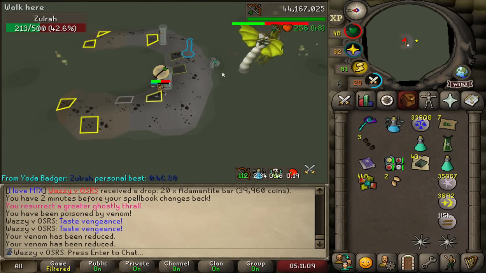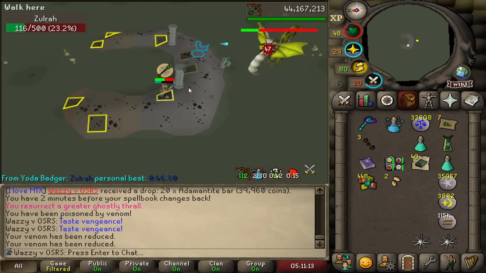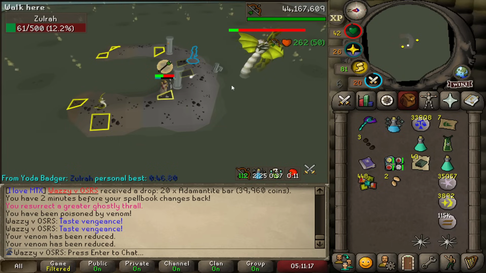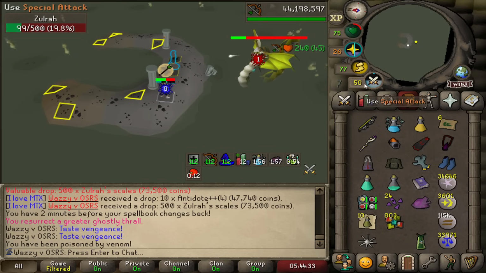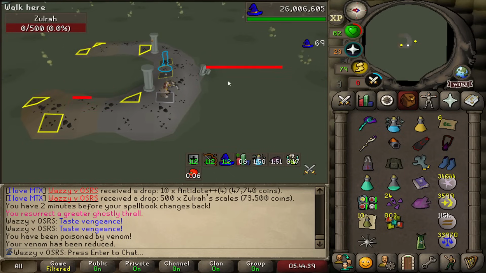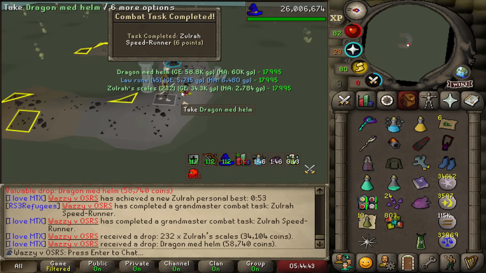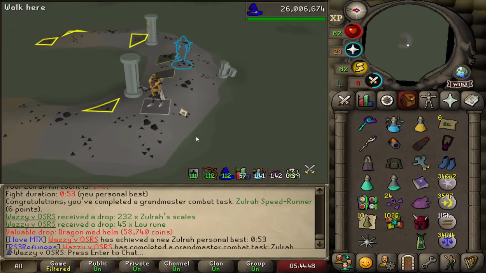You're absolutely right, though. Oh, that would be cool, wouldn't it? It's like constant 50s here. What the? And another one! What is happening? Oh, maybe? That might be it. Go on, go on, go on. Yay! There it is, Grandmaster Zulrah. Lovely. That was kind of close.